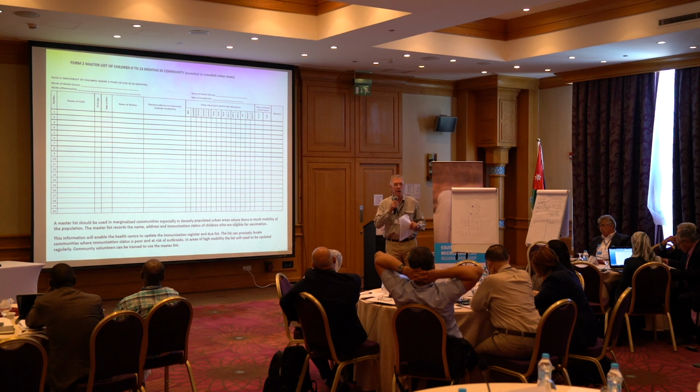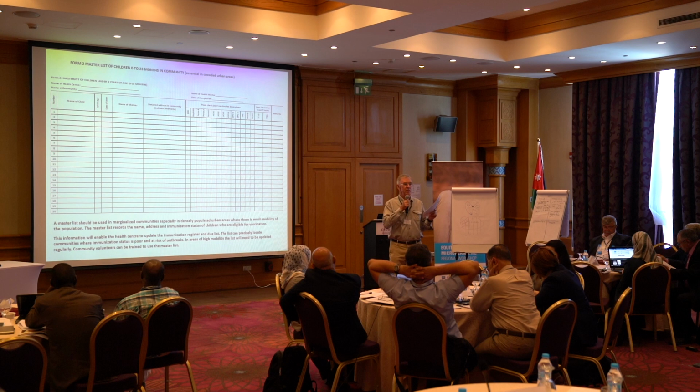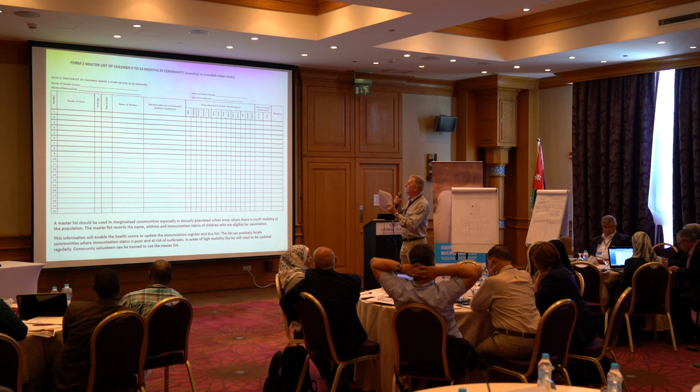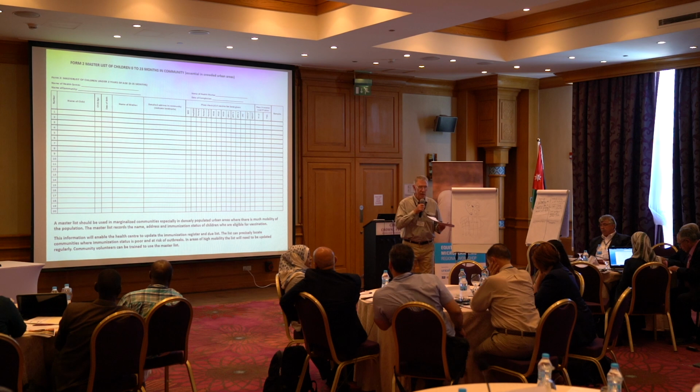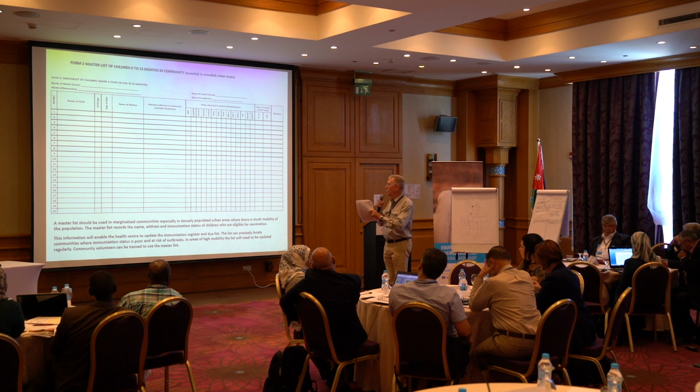A situation that has been used in other countries, a method, is the master list. Now, everybody knows what is a master list from polio eradication, right? That was something that has been done in the past. Before doing a polio campaign, you write a list of the children. It's usually just numbers and may not even be names. For this kind of master list, this is something not for the whole population, but only to do in certain areas where you think there are lots of children you don't know about. They are not in the denominator. We call them marginalized communities, densely populated areas.